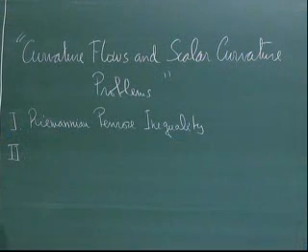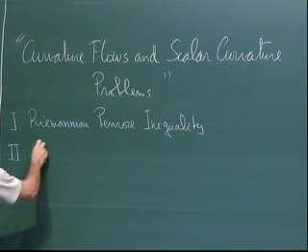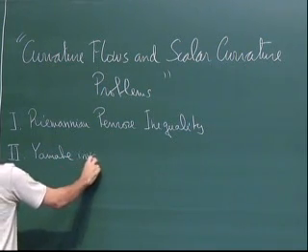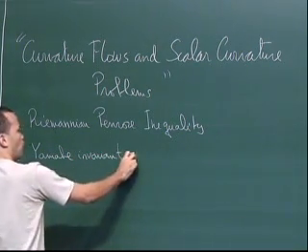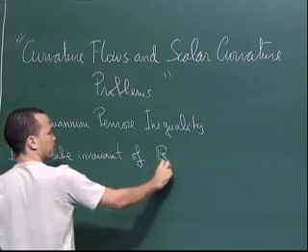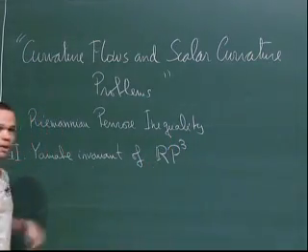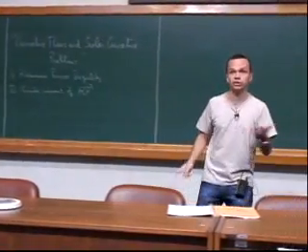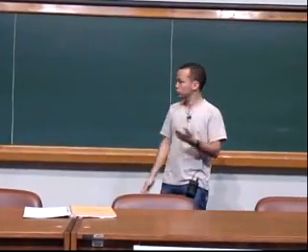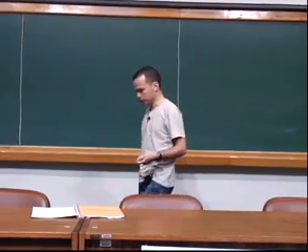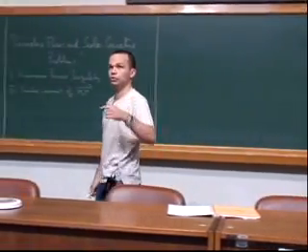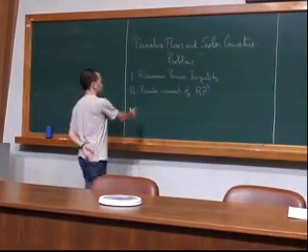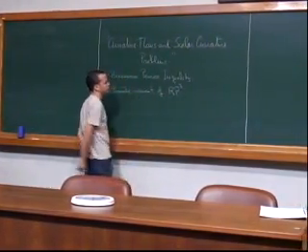So the second example is related to computing the Yamabe invariant of RP3. So the Yamabe invariant here is a little different from the Yamabe invariant defined by Schoen. Schoen only considered the conformal class. So after you define the invariant for the conformal class, you can take the sup over all conformal classes. That's the invariant that I'm talking about here. It's a topological invariant of a manifold.